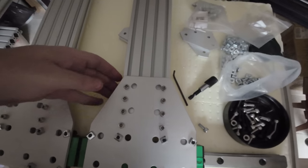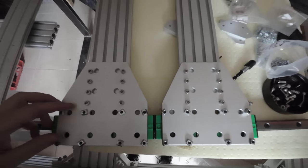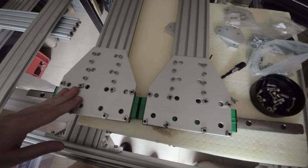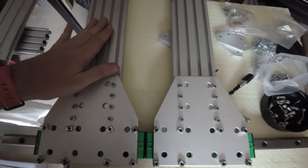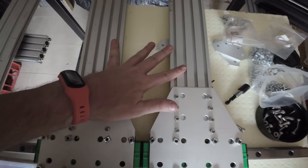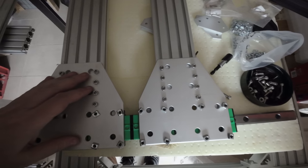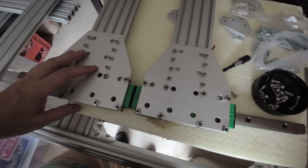So the height from the bottom here to the top is 38 centimeters. It's okay. If I need to change, I'm going to switch these with the longer ones, and I'm going to attach them to the back here, so I have that option.